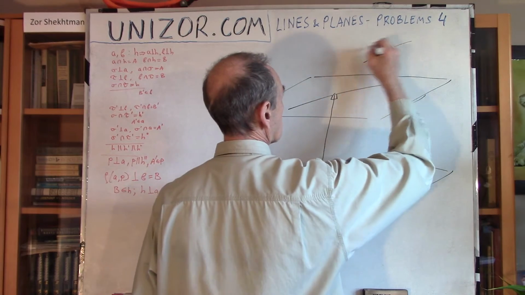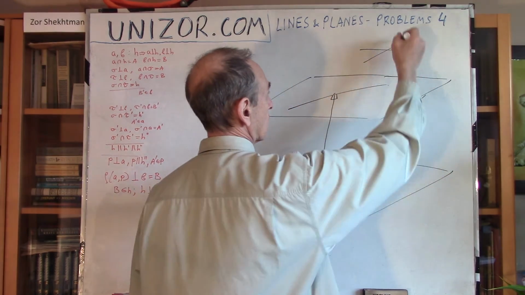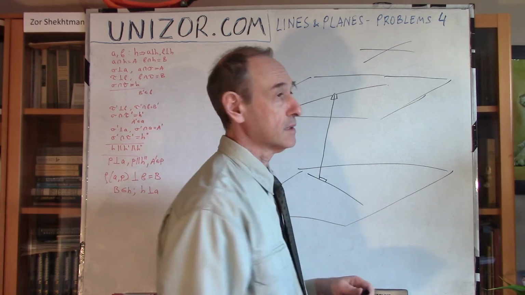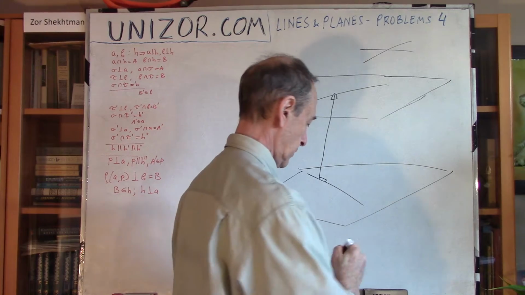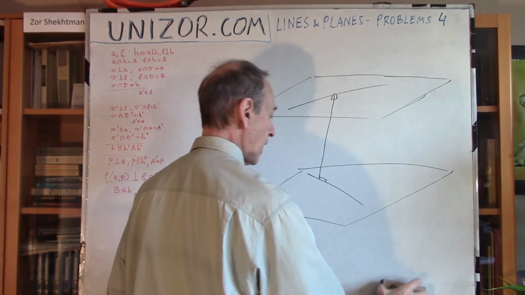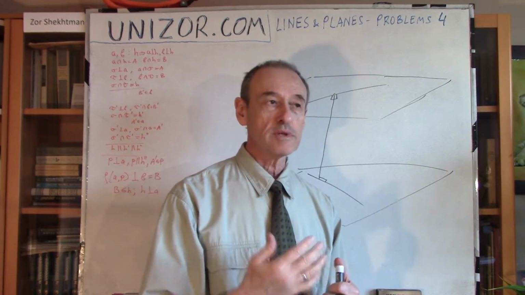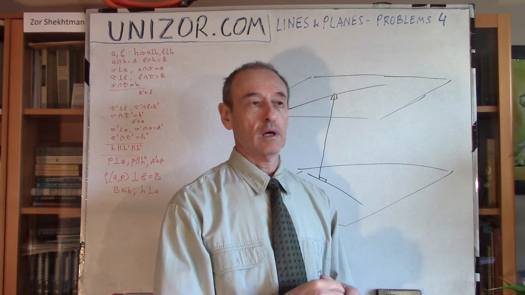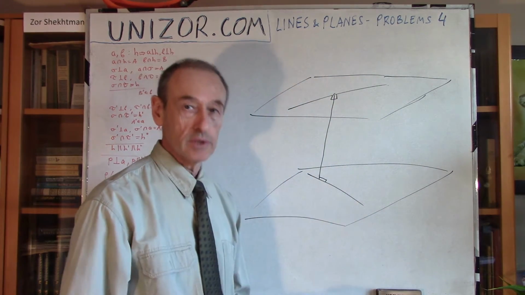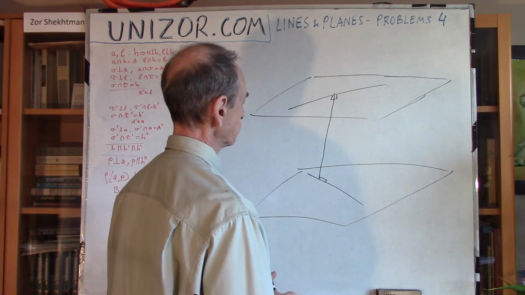If lines are in the same plane and intersecting, then there is no such thing as a mutual common perpendicular, because no matter what perpendicular you draw to one line, it will not be perpendicular to the other, because otherwise the lines would be parallel and not intersecting. So that's why I said from the very beginning that the problem is not trivial. That's why the lines are skew, non-parallel and non-intersecting and therefore not lying in the same plane.